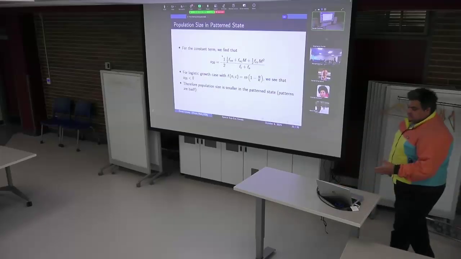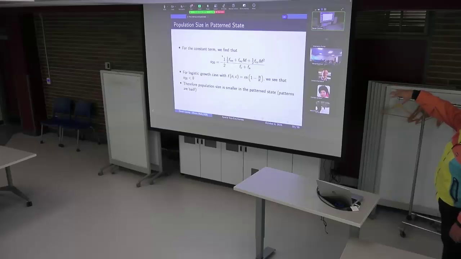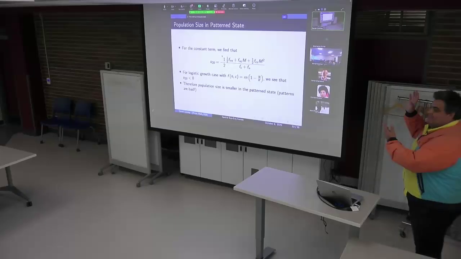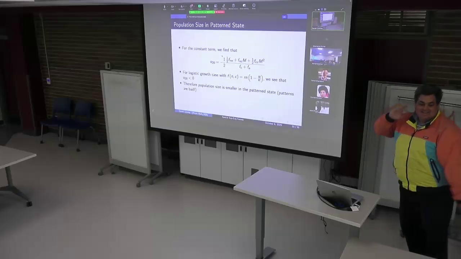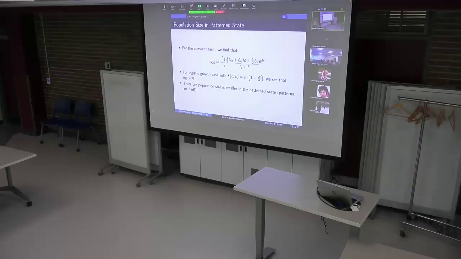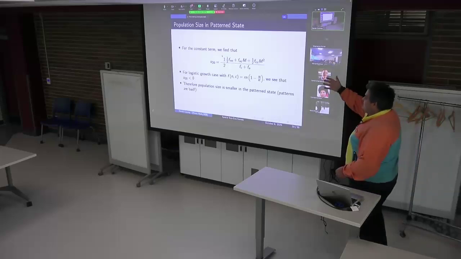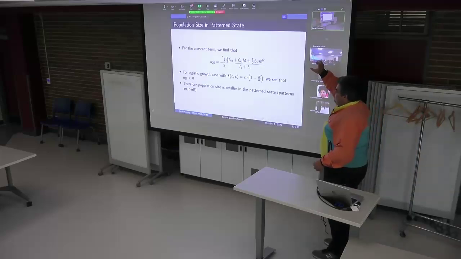And what's really nice about that is you can calculate these terms and how they depend on the higher order derivatives of the reaction kinetics at the equilibrium point. So I guess we are back into a little bit of Newton territory, thinking about what functional forms we'd like. And what we find is, for the case of logistic growth at least, the size of the population always goes down in this case.